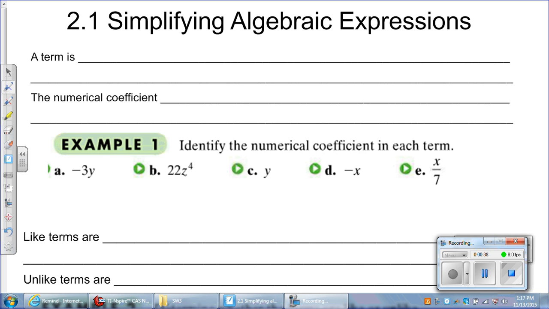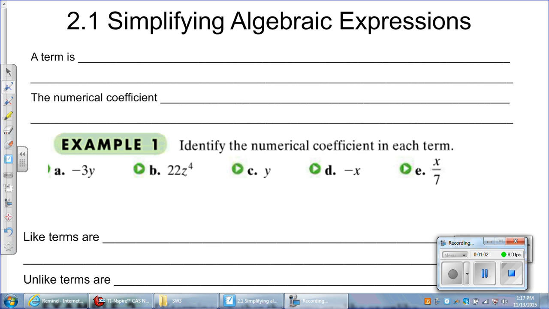So let's get started. We're going to start by writing some definitions, and I know that some of you might feel like this is a little repetitive from Algebra 1, but it doesn't hurt for you to review. So please just bear with me, pay attention. I am sure that you will learn a few things, so you will refresh your mind on some concepts. So first we're going to define what is a term.